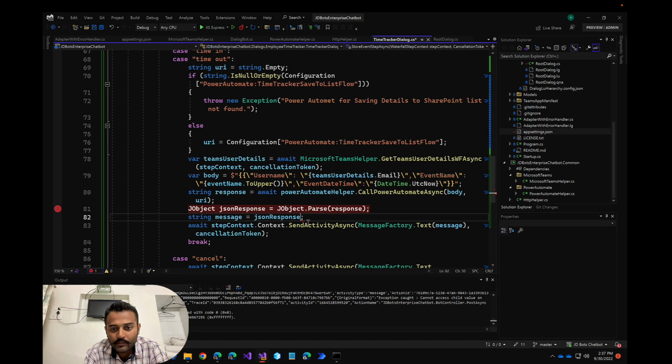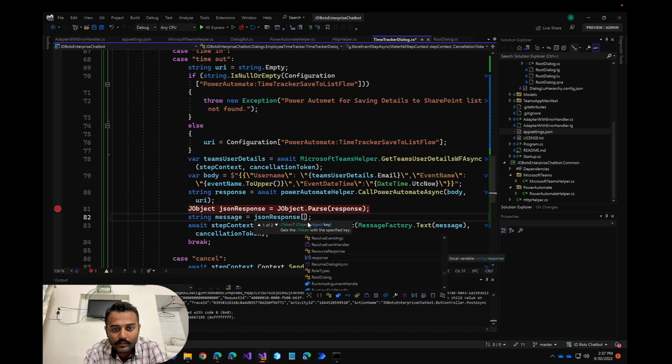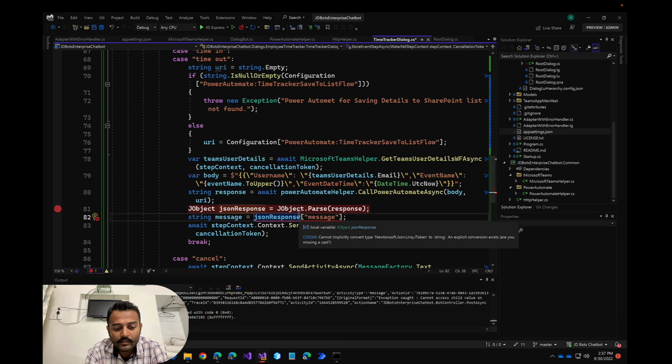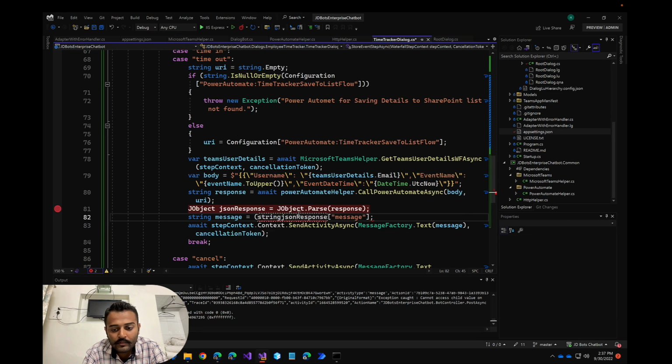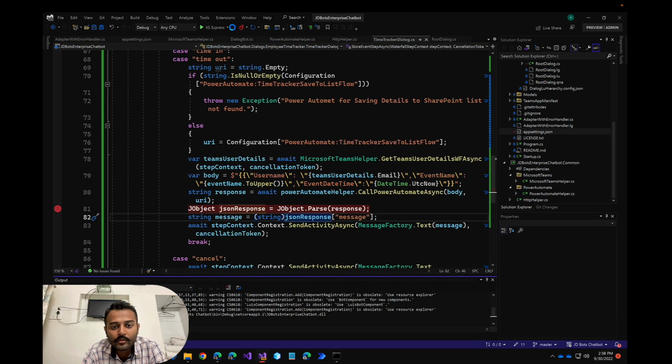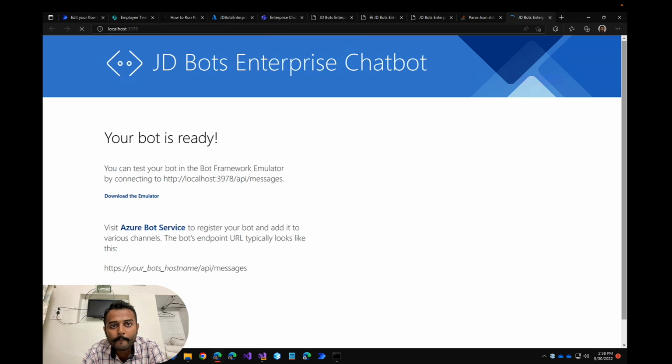So now easily we can get it using this key value, and it should be a string. Okay, perfect. Now let us try. I hope this should work.